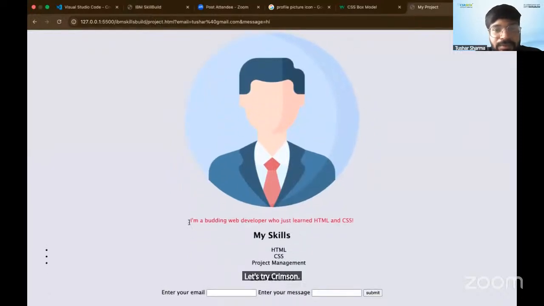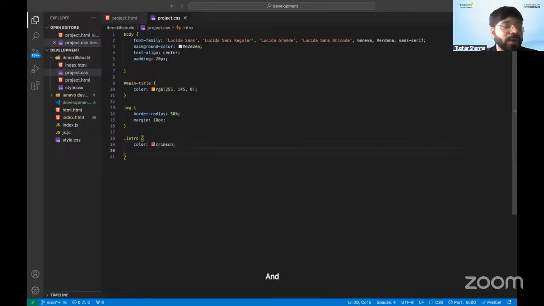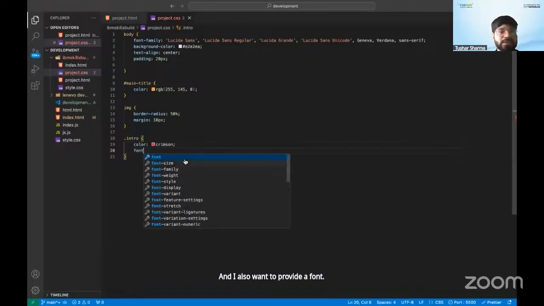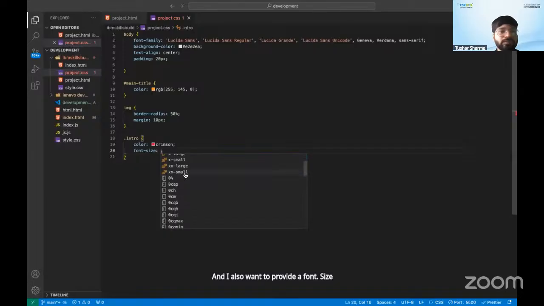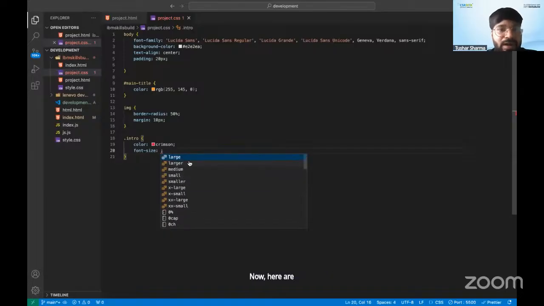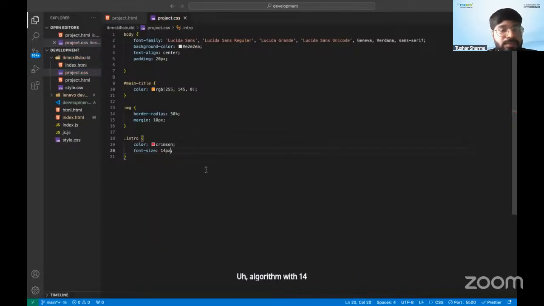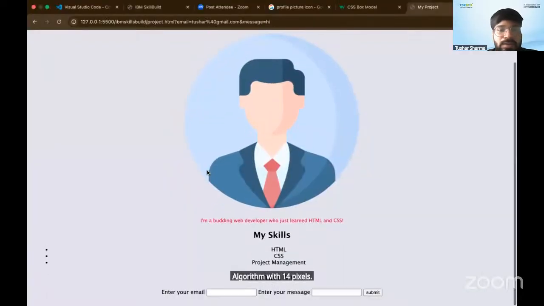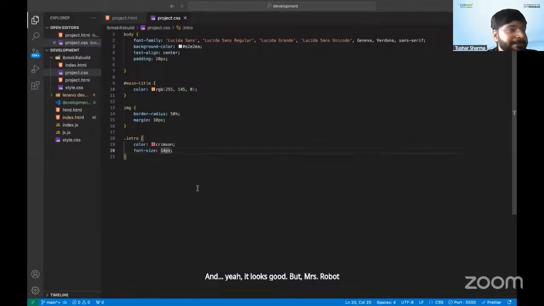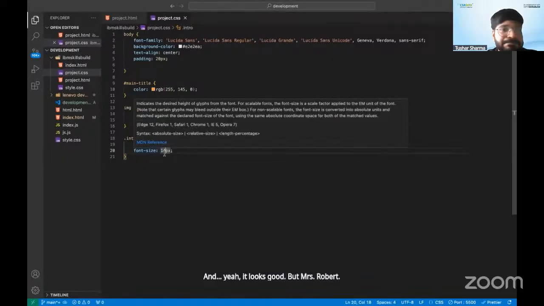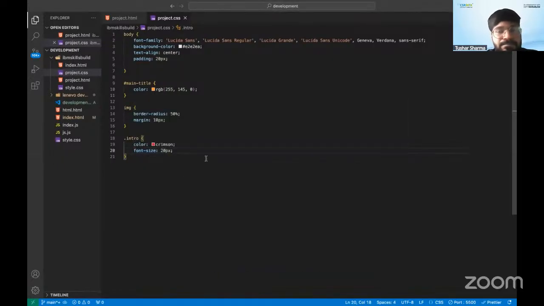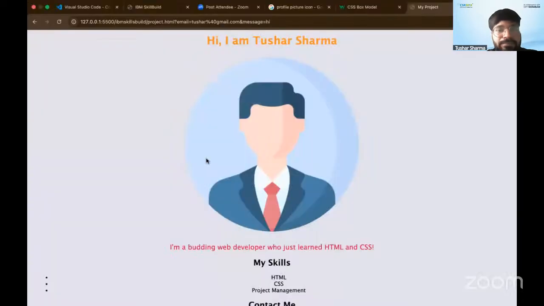Okay, this is the color. And I also want to provide a font size. Now here are multiple options: large, medium, small, smaller, right? I'll go with 14 pixels. And yeah, it looks good. 14 pixels look good. Okay, 20 looks good.